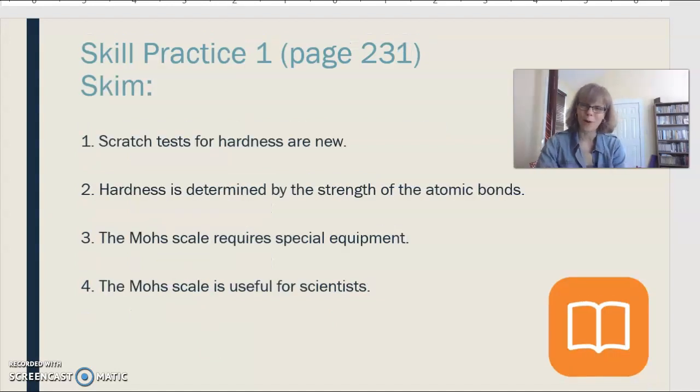Here, just do one more. And that's on the next page for skimming. You have to tell me, are these true or false based on this article, based on these 4 paragraphs? Would you say true or false for each of these? You might want to pause here, but only give yourself 4 minutes.